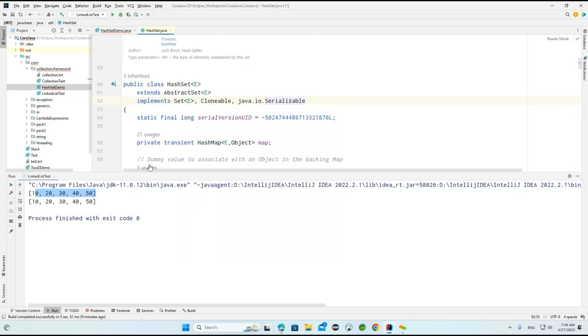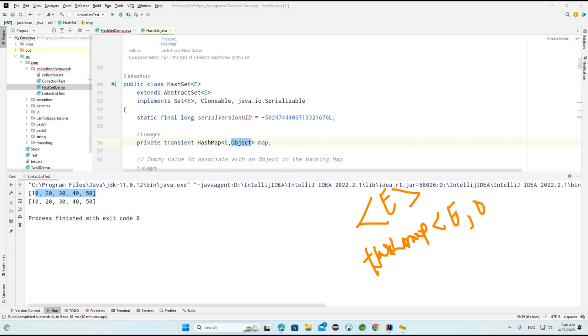So this is what we observe. But another important section, why they provided this, line number 96. Now if you observe carefully, this is the HashMap. In HashMap, the key we are expecting is E and the value we are expecting is Object. So far we discussed only the object type, that is called E. But whenever I'm trying to show you this particular HashMap, it is expecting E comma Object here.